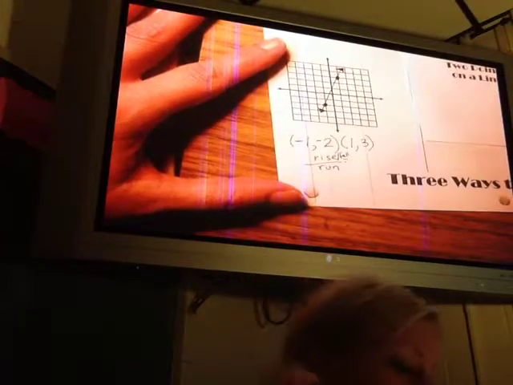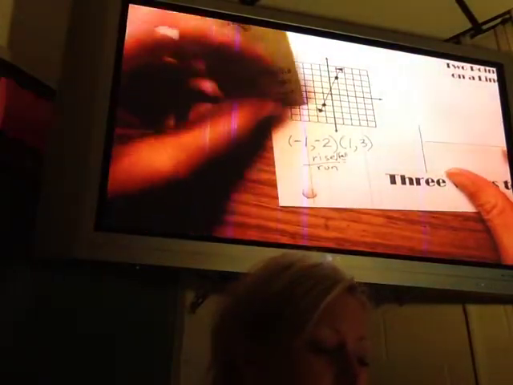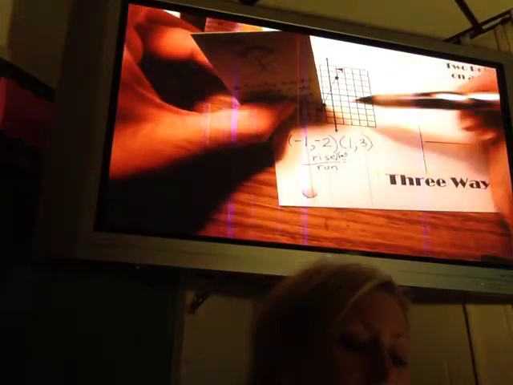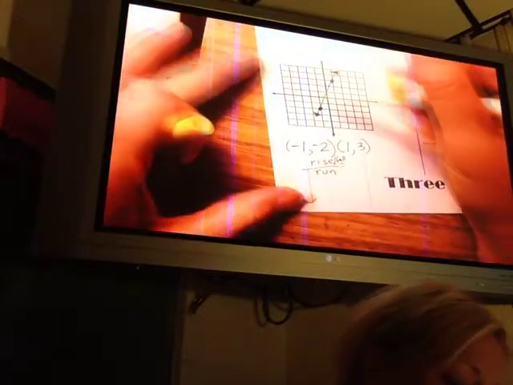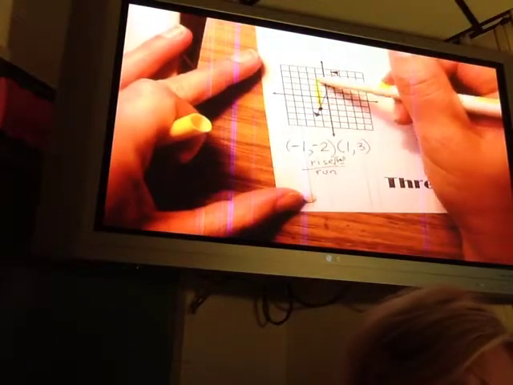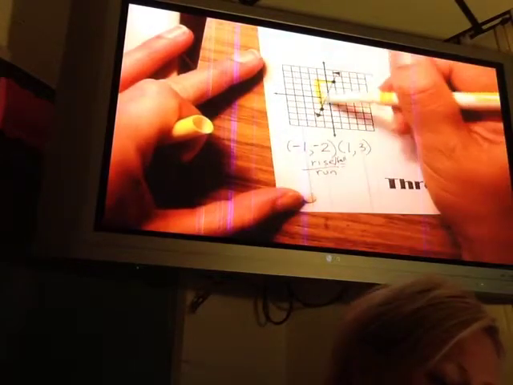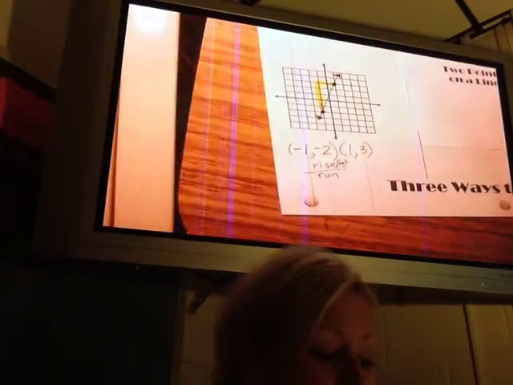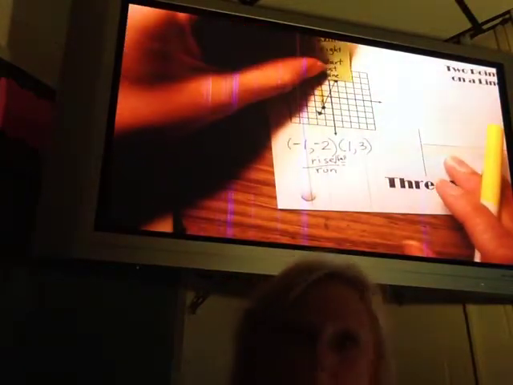Okay, so if I'm here, because Joe is on my leftmost point, that's where he starts. He has to rise up. Okay, how many blocks does he have to rise up? And then how many blocks does he have to run over in order to get to the other point? Because Joe is taking a journey. Okay, he has to rise up and run over.